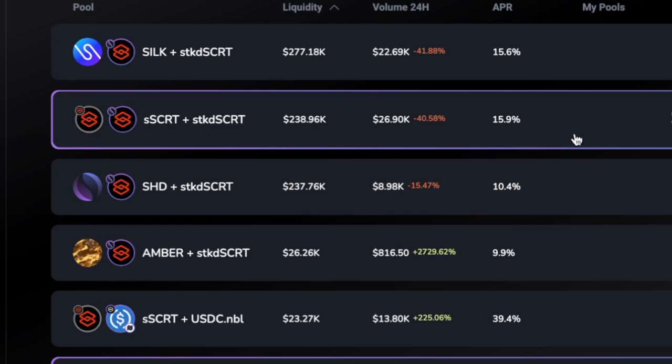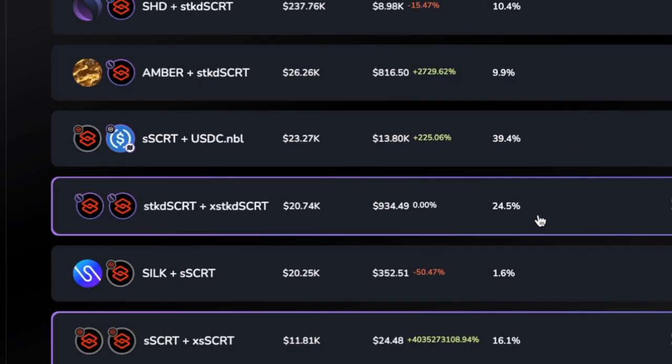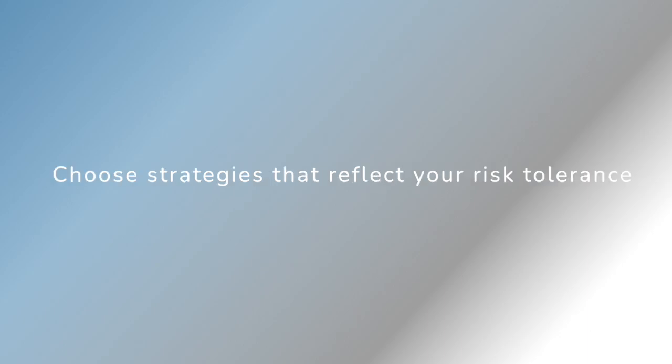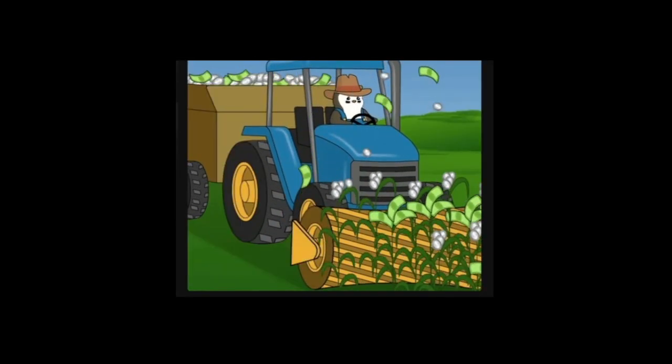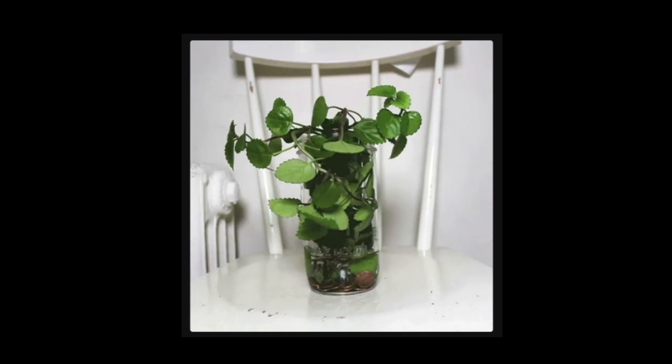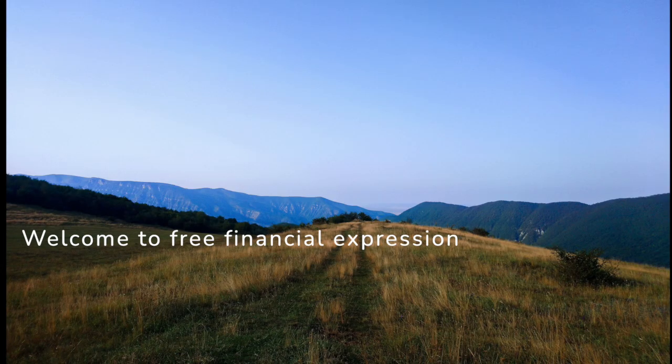Some other interesting versions are the Secret and the Staked Secret with the lent versions of that asset. So these pools are relatively small as far as size, but 16% APR, 24% APR, worth taking a look at and considering if you want that to be a part of your strategy. Of course, none of this is financial advice. You've got to do your own math and adjust your own risk tolerance to fit with these strategies or with your own approach. These are just examples and options of how you might approach the freedom and flexibility that are possible on Shade Protocol with borrowing, lending, the full suite of DeFi, as well as data privacy.